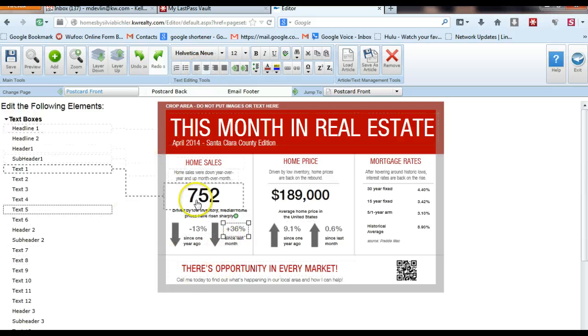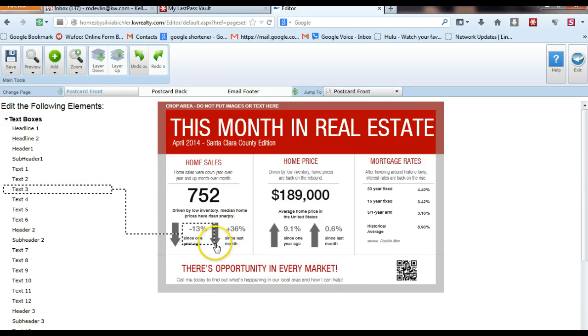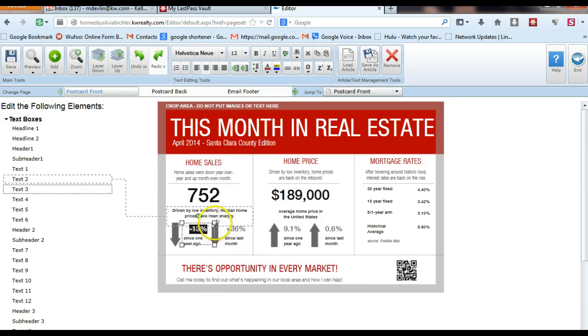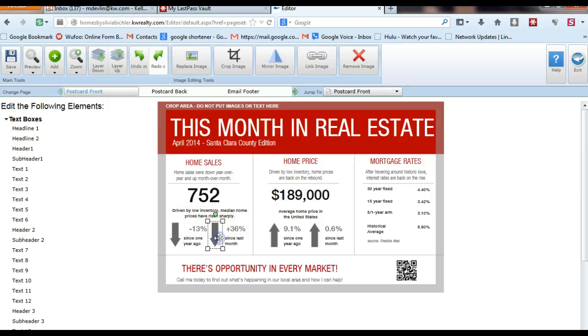But that arrow doesn't look good, right? Do you understand? Because the arrow should be going up as opposed to down, so I'm going to click on the arrow, and you see that little green guy comes up, and I'm going to go, and there we fixed the arrow. Beauty, eh?